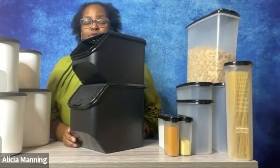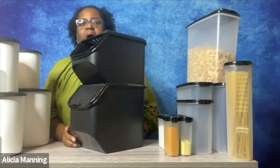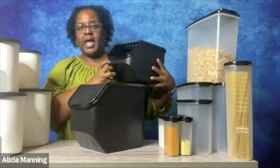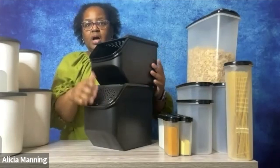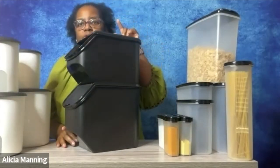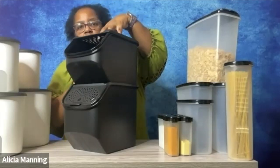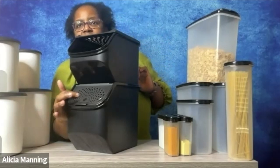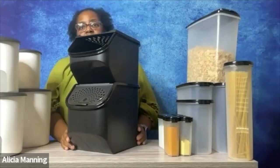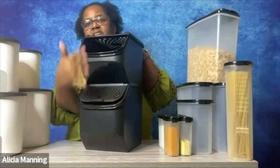Finally, here are two of my favorite storage containers. You can extend the life of your onions, your garlic, and your potatoes by storing them in Tupperware smart containers. One will hold five pounds of onions and garlic, and the other will hold 10 pounds of potatoes. Since you're supposed to store your onions, potatoes, and garlic in a cool and dark place, these smart containers are perfect. They are made with an opaque material so that you can't see inside, and they also have venting holes — the onion and garlic has venting holes on the top, and the potato smart has venting holes on the front. Your onions, garlic, and potatoes will last for weeks when stored properly, and they stack perfectly on top of each other so you can still reach into both containers.